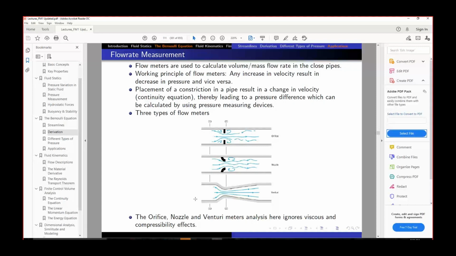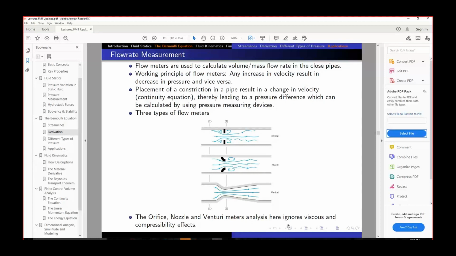In Venturi meter, the area of the pipe decreases gradually, and then it starts increasing till it's again equal to the actual area. So this keeps the flow more streamlined. This gives us better flow rate measurement, because sudden changes in area will induce sudden changes in velocity that would not give an accurate prediction of the flow rate. The actual prediction can be obtained when we have the right measurement of the velocity at the area change point. So these are the three flow meters: the orifice, nozzle, and Venturi meters.